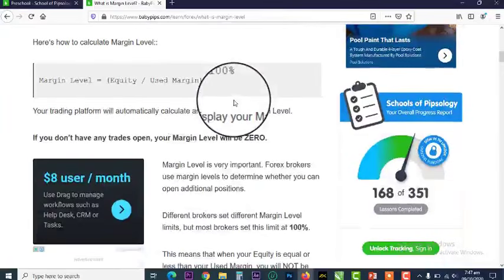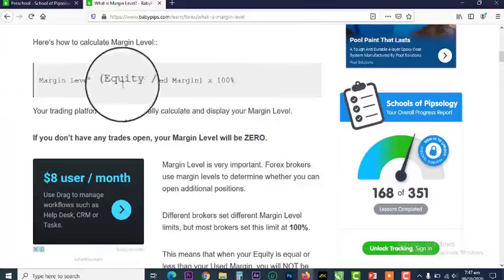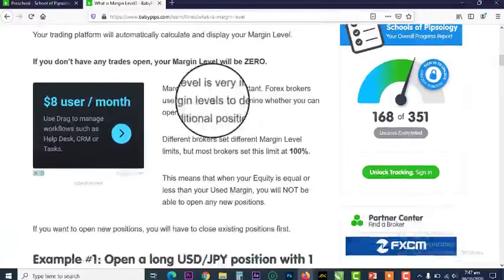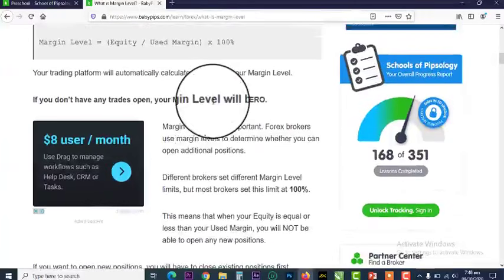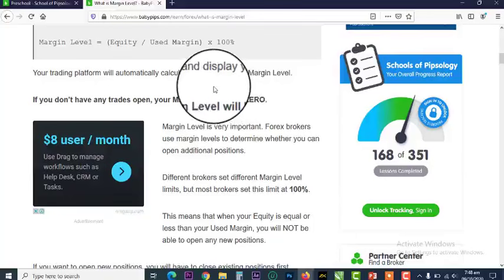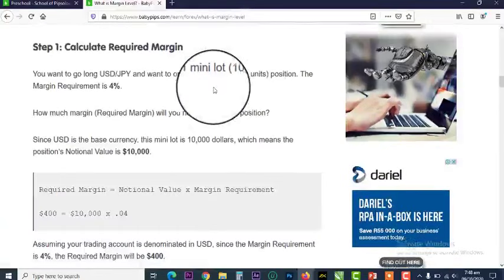So it depends on your margin size and the leverage that you are using, that your margin level will become incremental or become decreased. Now, let's just read this. It says margin level is equal to your equity divided by your used margin multiplied by 100. So again, are you really going to calculate all of this while trading? No. Why? Because your broker does that automatically for you as your trades are running. So you'll basically be seeing your margin level live while you are trading.